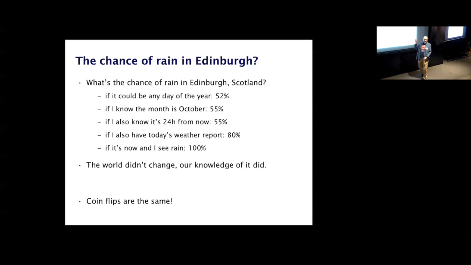If I also have today's weather report, like let's say I know if it's raining today or sunny today or what the meteorological trend is, my estimate might go up to 80%. If it happens to be the day and it's raining outside, then it's like 100%. And the point is the world doesn't change here. The world is going to rain, it's not going to rain, but what's happening is I'm getting different knowledge. I'm conditioning these inferences on different bits of knowledge, and how much knowledge I get to use to draw my inferences depends on how sharp an inference I can actually draw here.